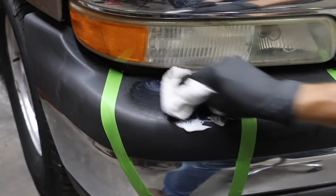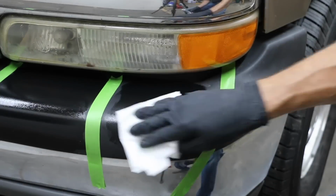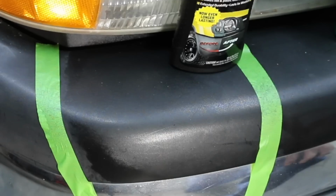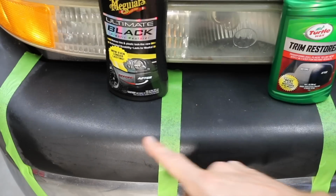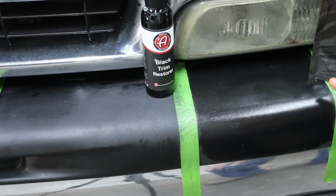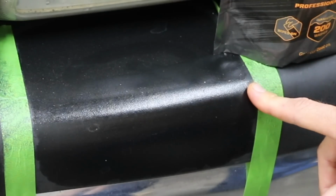I then applied 2 coats of each product on the vehicle. The vehicle was left outside in the direct sunlight for 5 days without any rain. After 5 days of intense sunlight and UV exposure, most of the products looked just a little bit better than the unprotected plastic. On the other hand, the Cerakote still looks as good as new after 5 days.